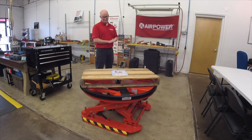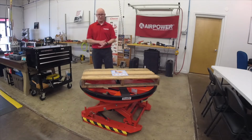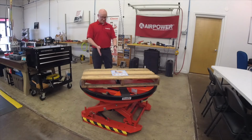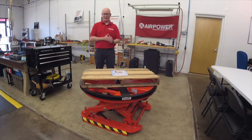Now, what are the weight limits on this thing? Weight limits on this device, you can run between 400 pounds and 4,500 pounds. So that would be another unit, maybe a bulkier one. Correct. This unit is a 2,500 pound unit, and it handles that with ease. We've seen it time and time again.